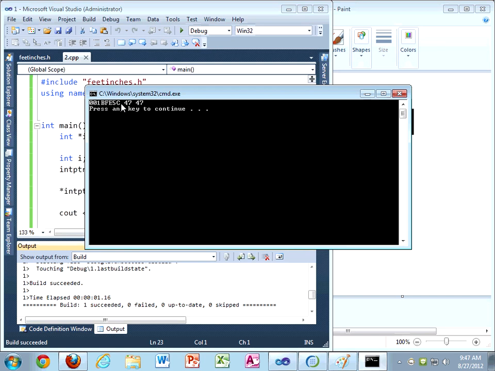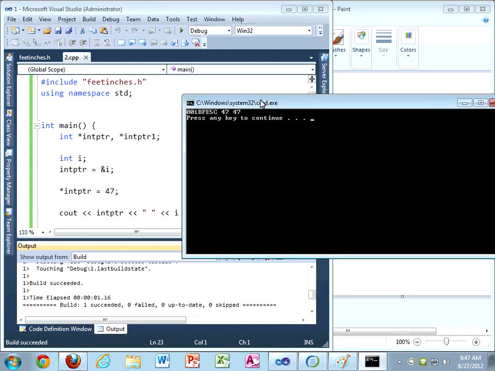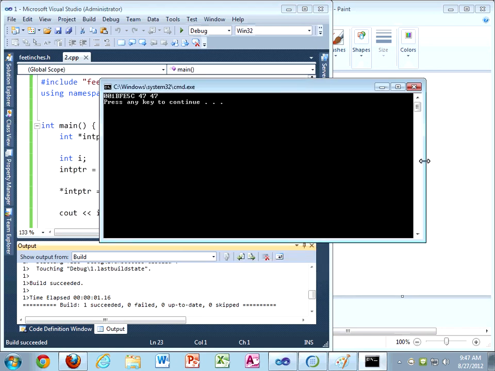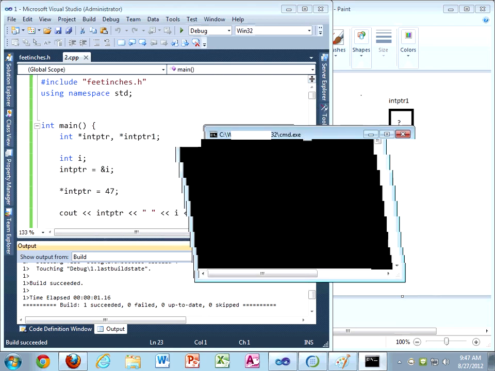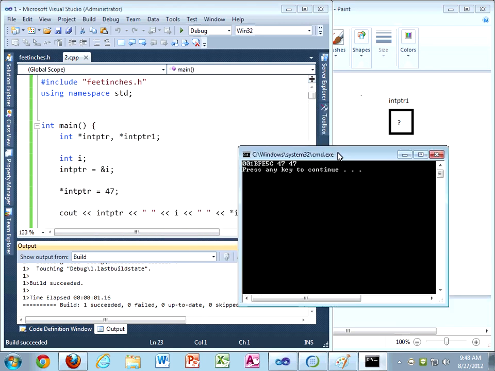So there's my memory address, in case you really wanted to know where I was being stored. And 47, 47. Any questions about any of that? So that memory address will change each time you run the program? Well, it could. Yeah.